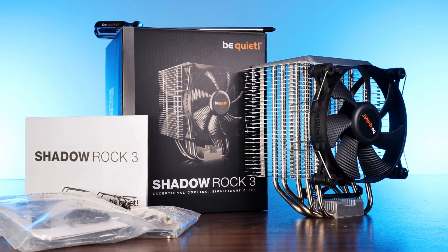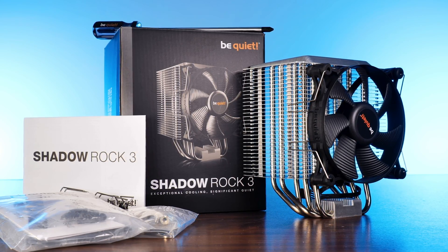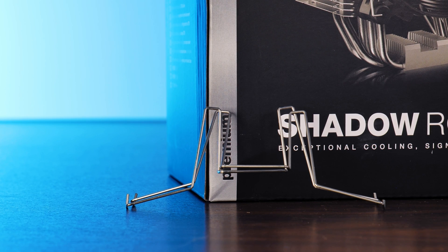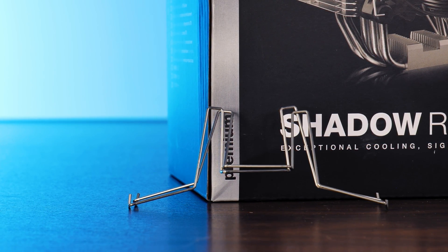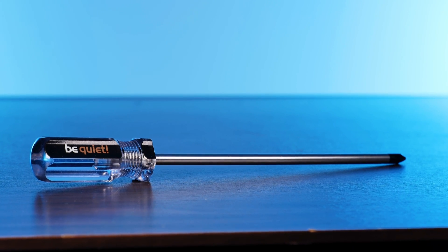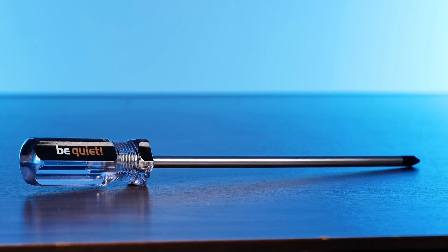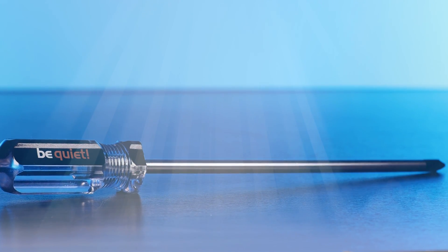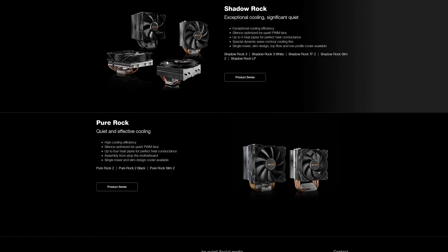Let's have a closer look at this one. Out of the box you'll get the usual: a bigger heatsink, a fan, a ton of mounting hardware for Intel and AMD, a separate set of fan mounting clips in case you want to add a fan after the fact, a tube of thermal paste, and the notorious absolute best screwdriver in the world — the Be Quiet Phillips head. Not only will it follow you for the rest of your life, but you'll also get one of many Be Quiet coolers for free when you purchase one.